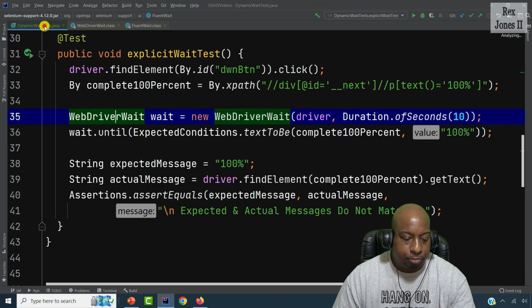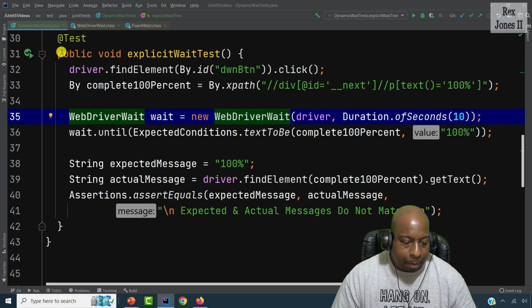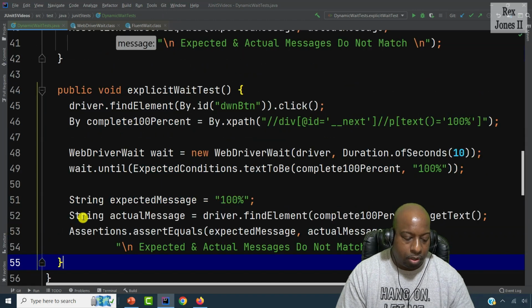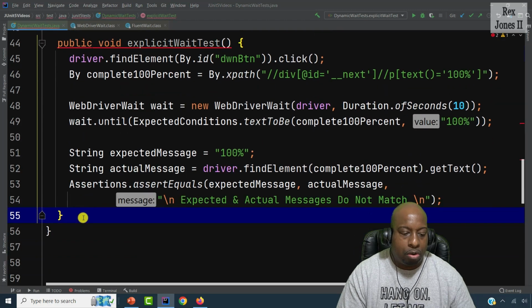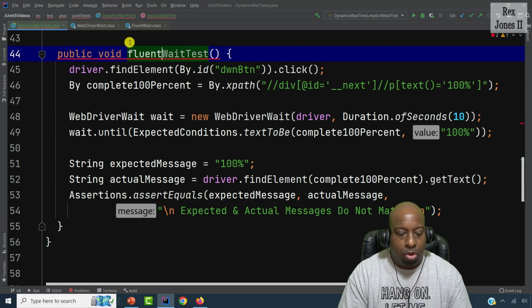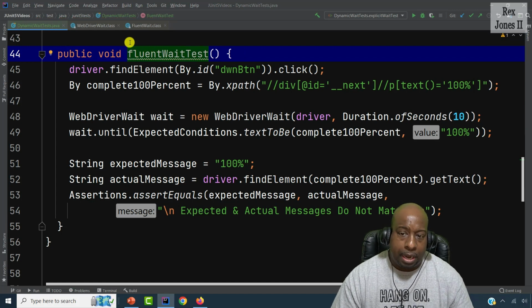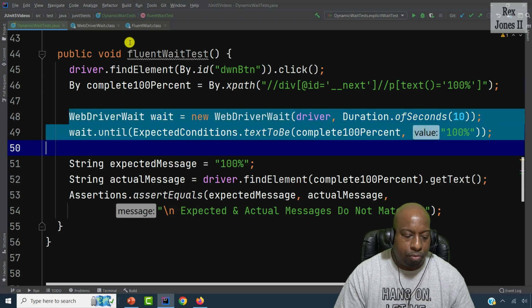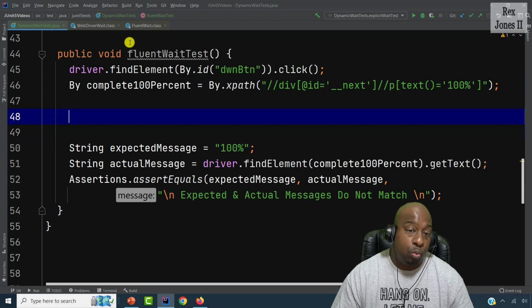For our test script, let's copy explicit wait and paste. I'm also going to change the name from explicit to fluent. Bingo. Now, below the 100%, I'm going to remove the WebDriverWait.